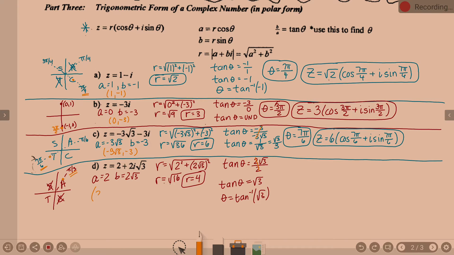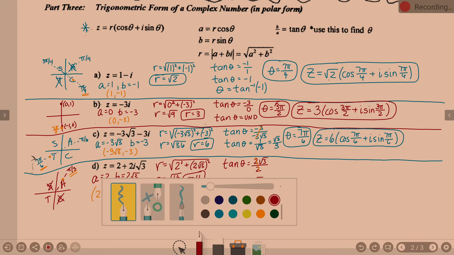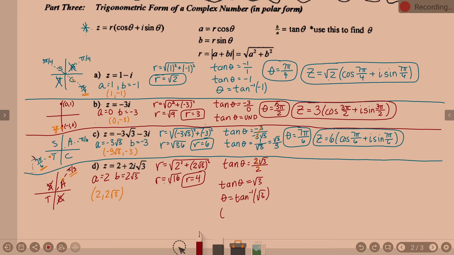That's because this would have been the ordered pair 2 comma 2 square root of 3. So we end up with theta being pi over 3. I think that's like our first quadrant 1 angle, isn't it? Yeah, there's not been a quadrant 1. Write it out if you haven't. Z equals 4 times cosine of pi over 3 plus i times sine of pi over 3. Was that good rehearsal? Good practice?